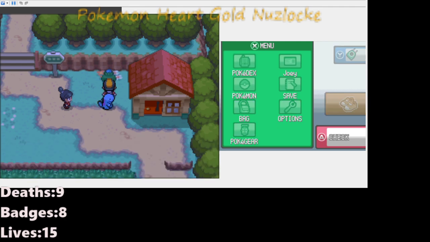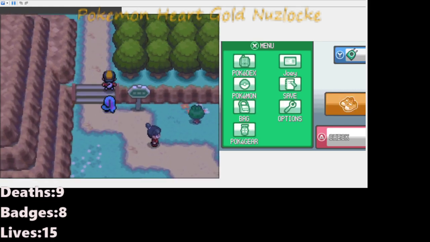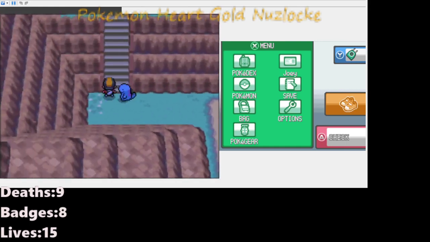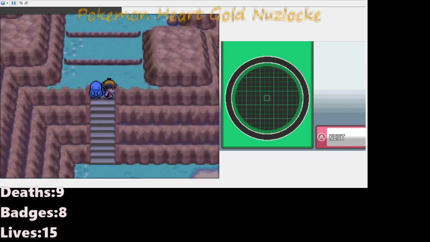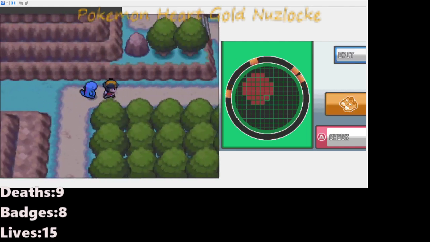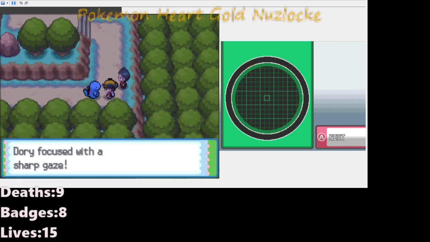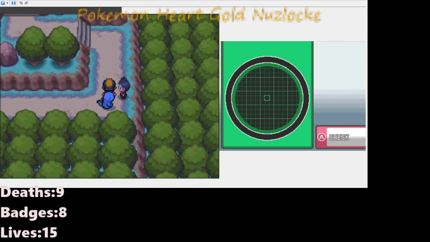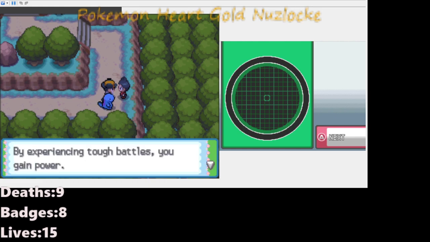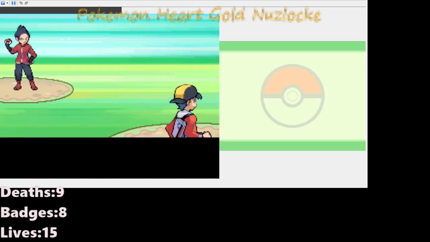Alright. An apricorn tree. A blue apricorn. Alright. How's everything, Dory? Dory's focused with a sharp gaze. Alright. Keep going. By experiencing tough battles, you gain power. I mean, he's not wrong.